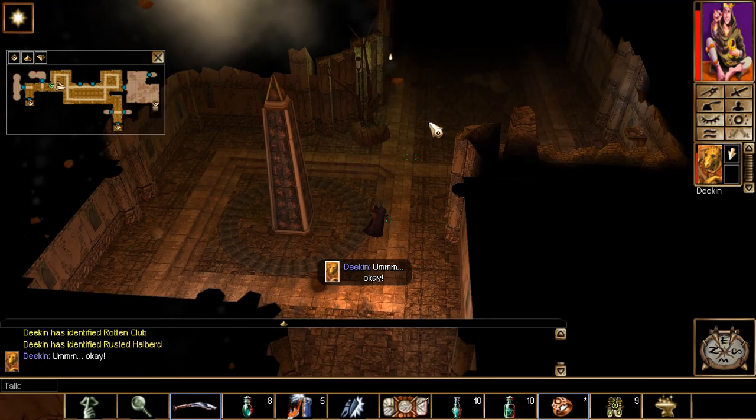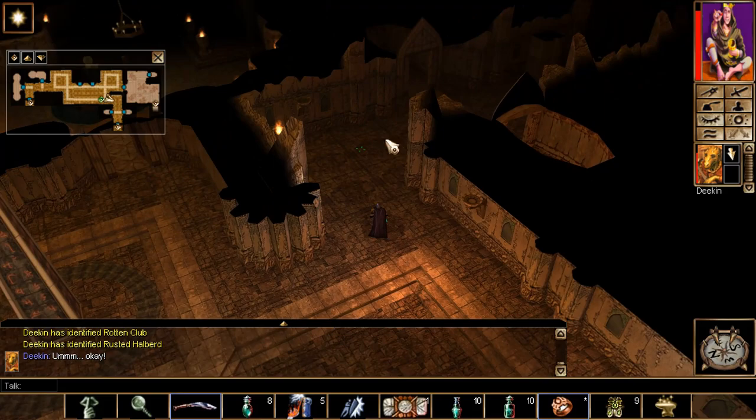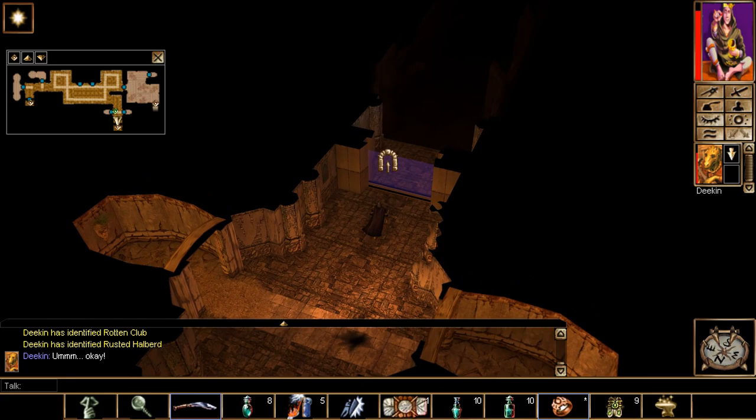There's eight to go. So I'm going to go into the next area just to clear them out, because the slave master wants us to clear it out. I don't want my head to blow up. Well, not really, but still. We'll just RP the point.